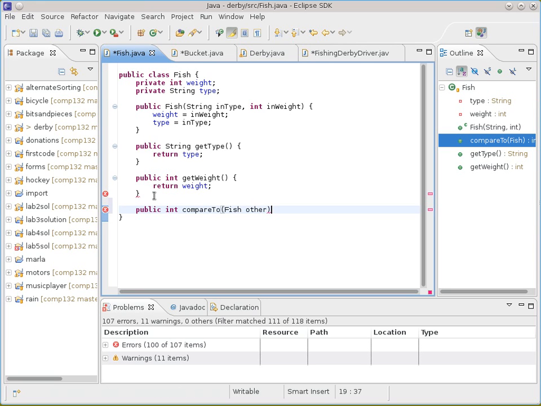And compareTo is given some other fish to talk to. How are we going to decide bigger for fish? By weight. So just do the simple thing here. This is my weight minus your weight.